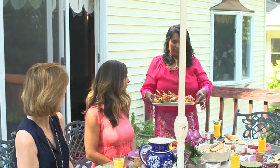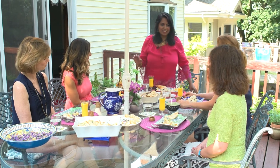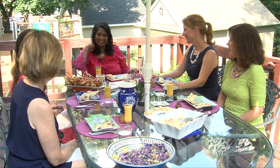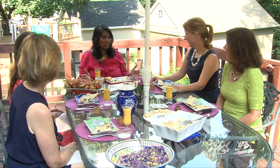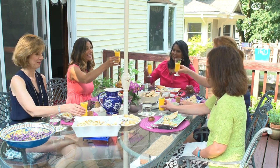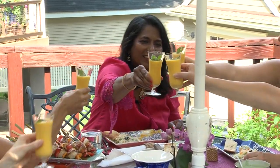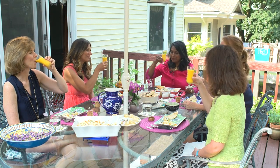Hello guys! We have the grilled malai kebab with a hint of saffron — we grilled it inside on this hot summer day. We have it for you with some peppers from the garden. Love the presentation — it looks beautiful, I love the color! Hope you enjoy the Spice of Life show. Let's enjoy and taste each and every bit. I'd like to make a toast to Mae. To Mae! Thank you, ladies, for coming and enjoying this fun food with me. Thank you for sharing with us. Thank you for teaching us easy meals. Bon appétit!